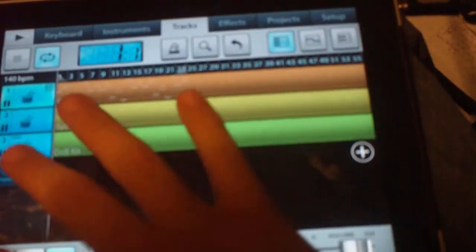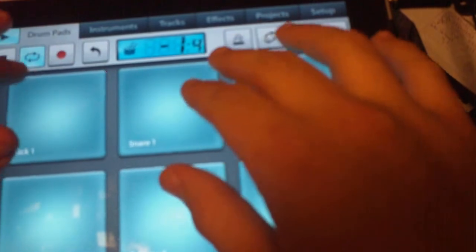So a very basic dubstep drum line, and let me just mute the other track so you can only hear the drums here. Very basic dubstep drum line. It's going to go like this. Hold on. I'll just get the metronome so you know where the beats are. So count.